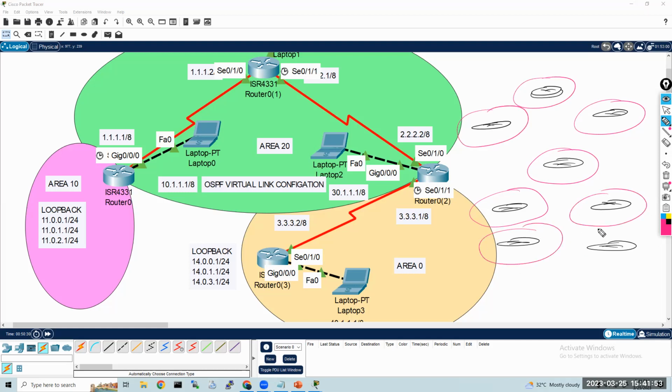Imagine these routers belong to different areas, and each one is connected. Now, this is my area 0, and they belong to area 10, 20, 30, and this is 40.